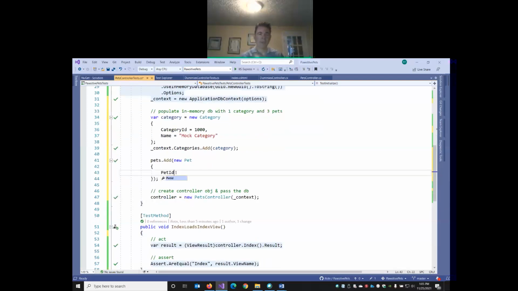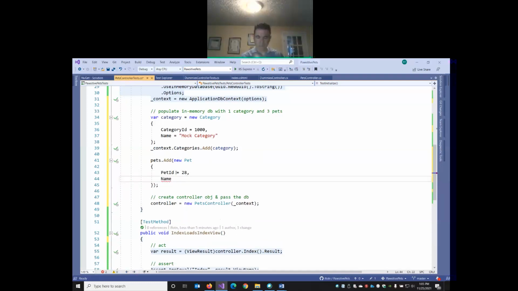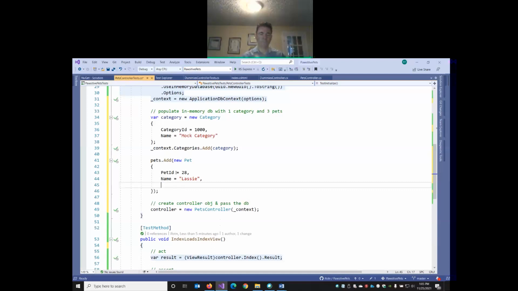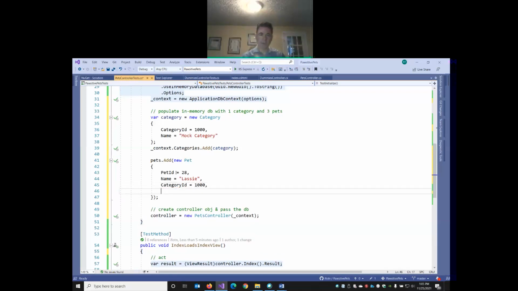Every pet needs an ID, needs a name, needs a category ID, which will be 1,000, and also needs a category object.